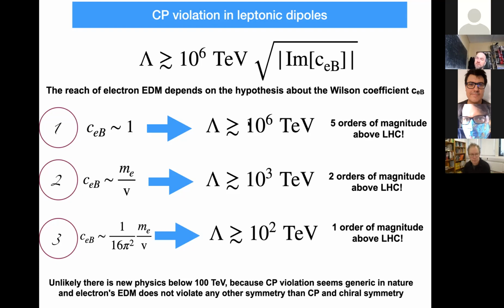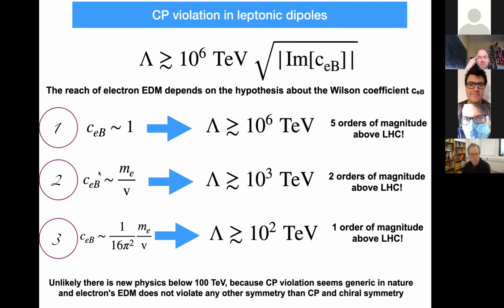So for CP violation, the dipole operators in dimension 6, as you expect because it's the next order in the effective theory expansion, you don't expect better sensitivity; the sensitivity is worse. But it's still impressive. We can go all the way up to 10 to the 6 TeV and probe new physics. This is the most optimistic assertion.